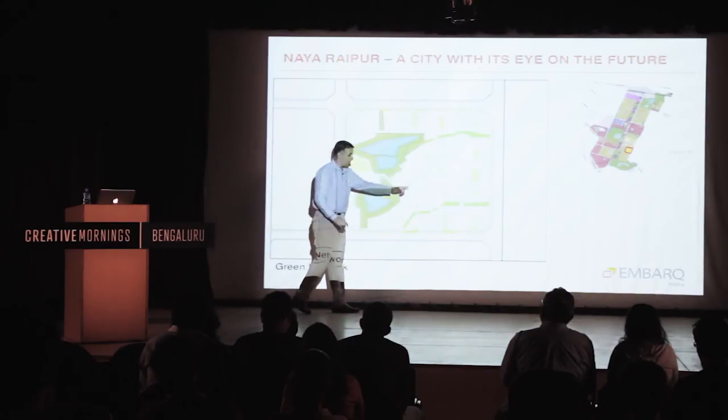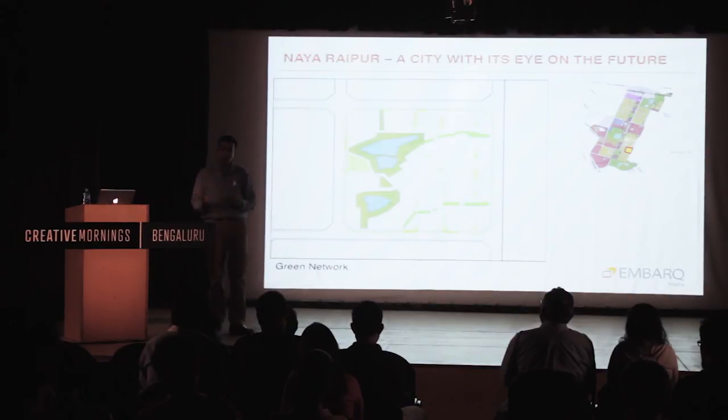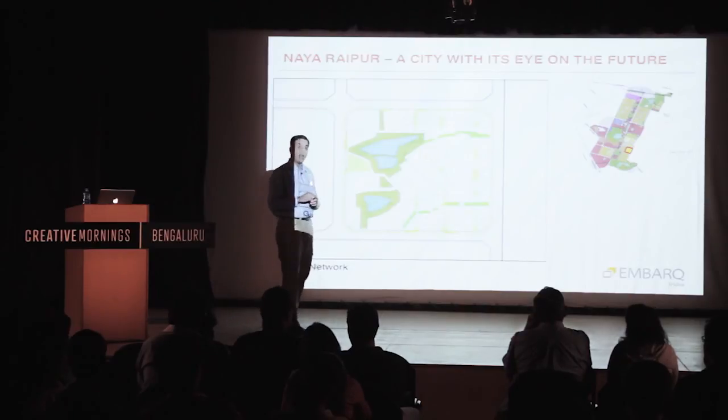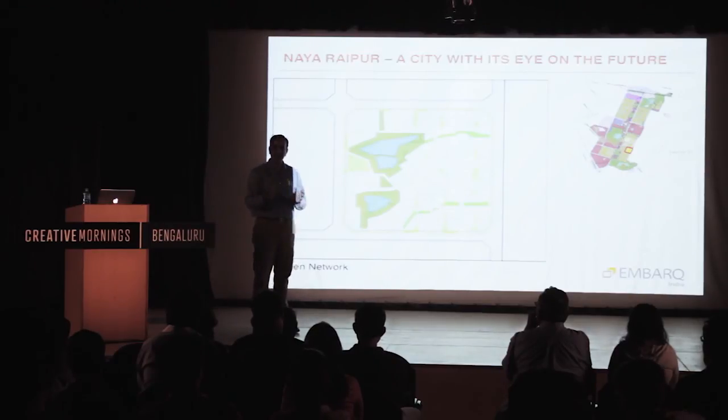Now again, with the advent of motorization of the cities, people don't walk enough in the city. A great example, how many of you are from Mumbai here? Anybody from Mumbai? All right. Suppose you call up your friend, where are you? He says, I'm 20 minutes away. They'll tell you how long it'll take to get there. In Bangalore, you say, I'm 5 kilometers away. It's very clear how people understand commuting in cities. In Mumbai, distance doesn't matter. What matters is time, right?